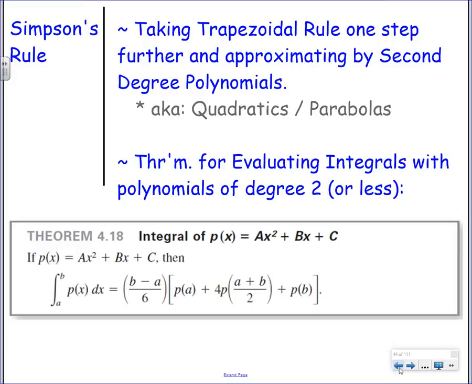So if it was evenly spaced, if we were to add one subinterval underneath the parabola plus another subinterval underneath the parabola, the P of A would stay. He'd be the lone man out. You would have the 4P of (A plus B) over 2 for a subinterval of the whole interval. But then this guy would get shared. So there'd be 2 of them. This PB would be here, but it would also be a PB for the next one, being the start of the next subinterval. So there'd be 2 of those, and then there'd be 4, then there'd be 2 of the other, and then there'd be 4.